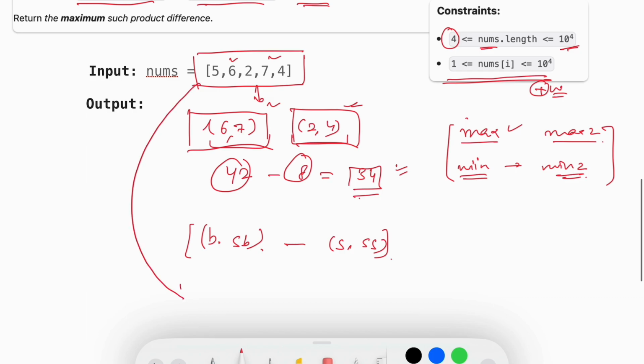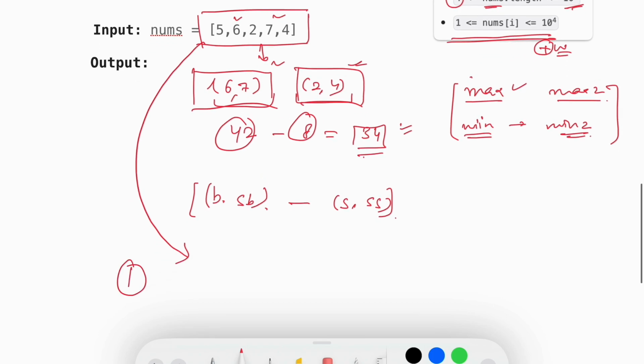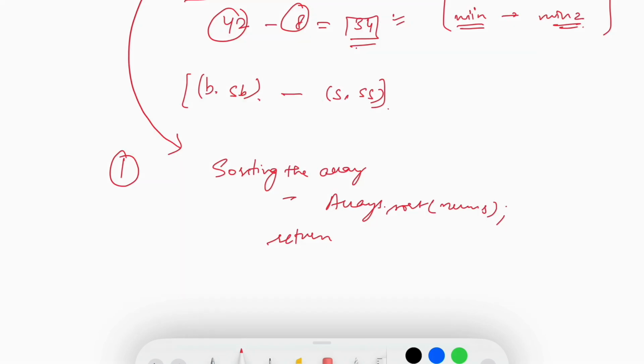For that, the first approach is sorting. Once the array is sorted, we can directly return the n minus 1 index times the n minus 2 index, minus the 0 index times the 1 index. The first two elements will be the smallest, the last two elements will be the two largest.